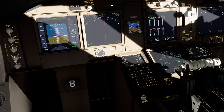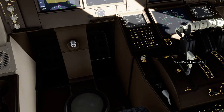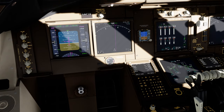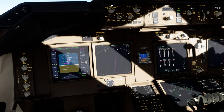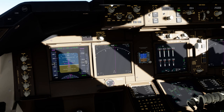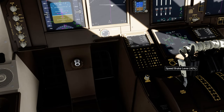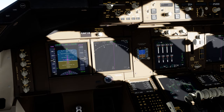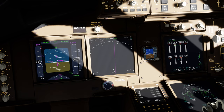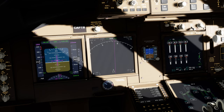Right, I think we might need to remove a bit of speed brake. The plane will not do what you've asked of it unless it can maintain this 280 knots. So you must make sure you can maintain these knots, and you need to do that through the speed brake, through the auto throttle, and then you'll start to get the descent rate that you're after. You can see that we're still struggling for speed. So what I need to do is reduce that speed brake, just take it right off, and you'll start to see the knots are increasing, and with that you should see the descent rate improve very soon.